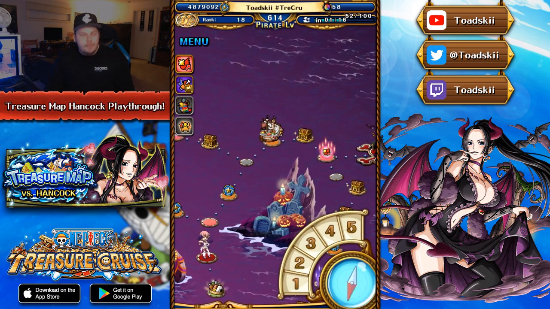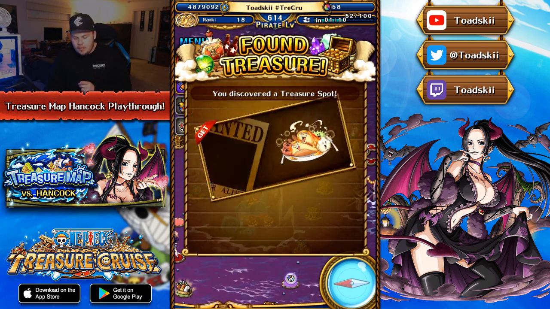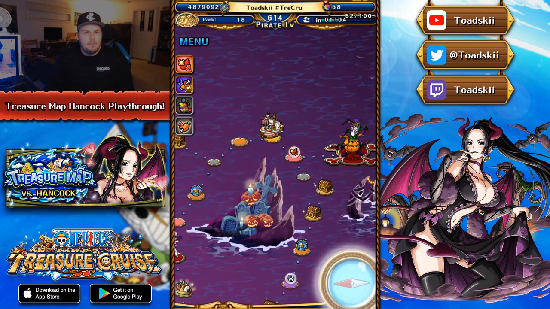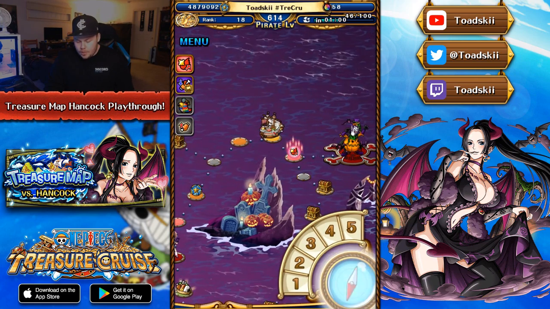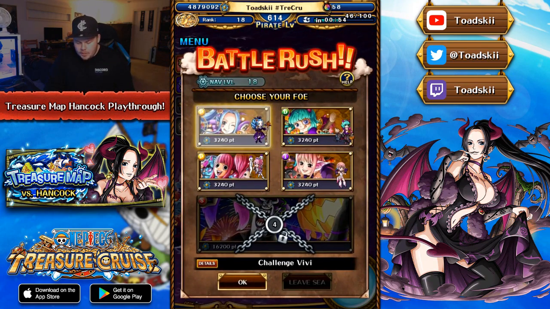So far from what I've seen from my experiences of playing this map, there haven't been too many negative buffs, which I'm a big fan of. There's only been one run in particular where I actually got a really bad attack down debuff for Free Spirit, which made one of my teams really annoying. But considering it is only the early stages of the treasure map, it's not really too difficult when you do get a negative buff. But right now we've finally reached the battle rush.